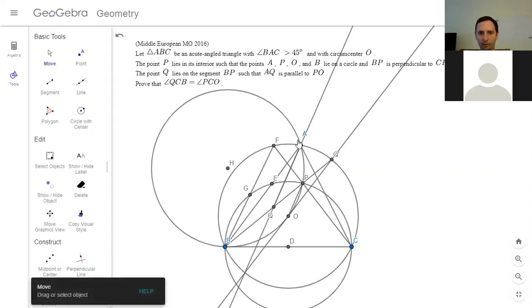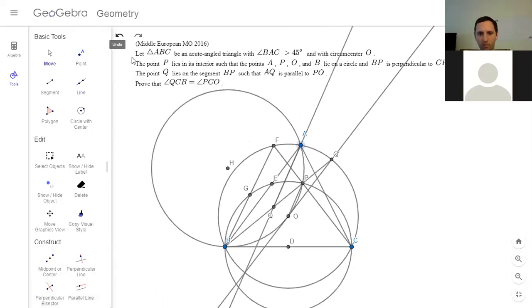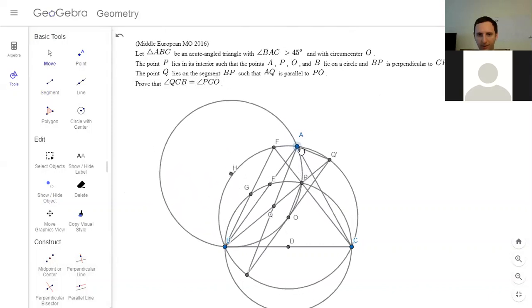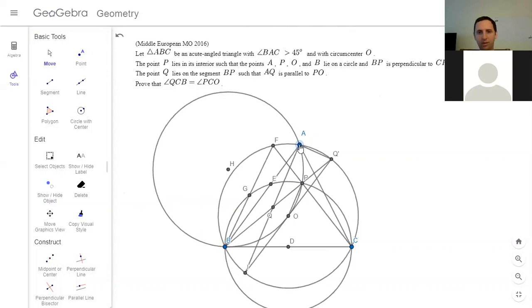Is Q prime O tangent to the circle? No. But you're saying extend it to this point right here, right? Let me move it just so it doesn't look like it's tangent. It's hard to make it look like it's not tangent. Oh well. But what if we start with triangle BFC? Q is the orthocenter and O is the circumcenter, and P and G are the feet of the altitudes. We then draw the parallel through H to OP. It meets the circumcircle at A.